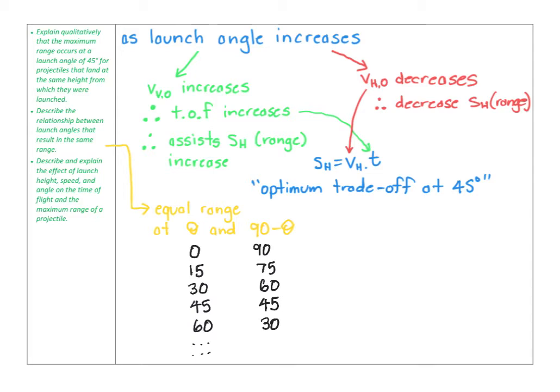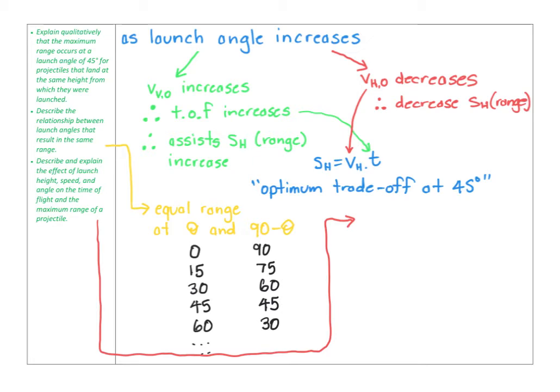What I encourage you to do, and I'll probably show you this in class to make sure you do it, is go and play with that PhET simulator and see what happens to the range, and see the lines on the diagram when the launch angles are theta and 90 minus theta. I can't remember exactly what those angles are called, but when you see it on a picture, it will make sense.